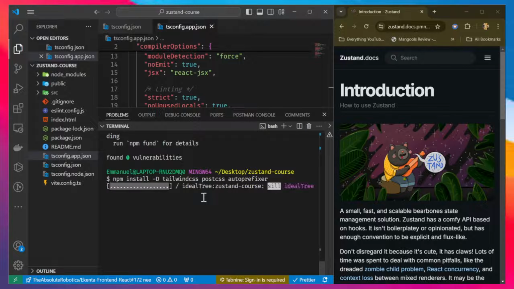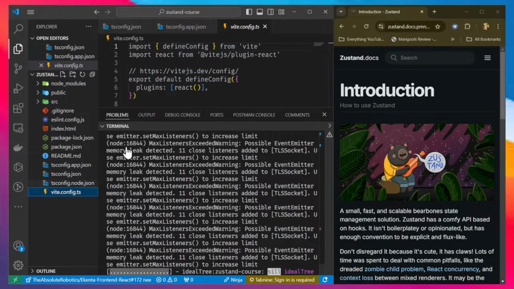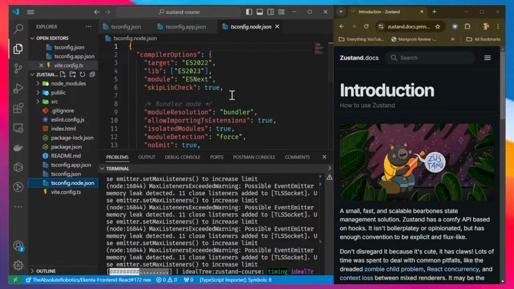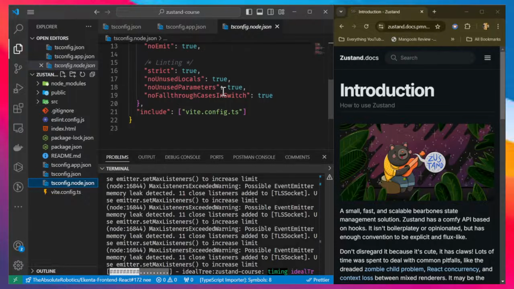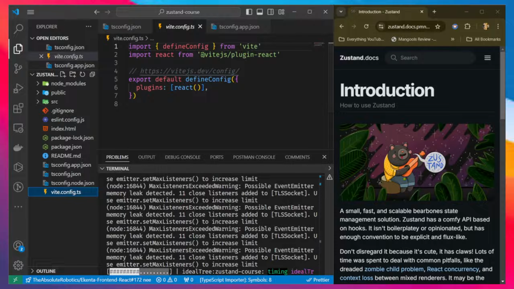Once that is done, the next thing we are going to do is to install another package called types node for the Vite config. Inside the Vite config, I'm going to update this part to accept the paths we've added inside the tsconfig, the paths which Vite will be able to recognize.